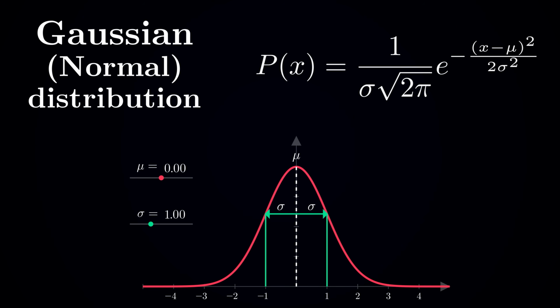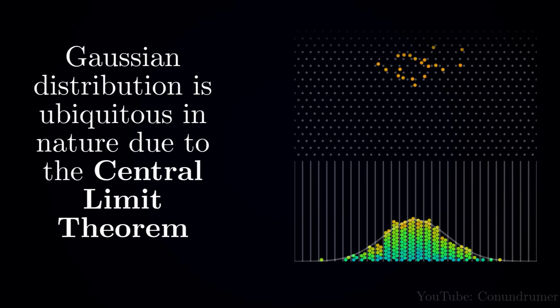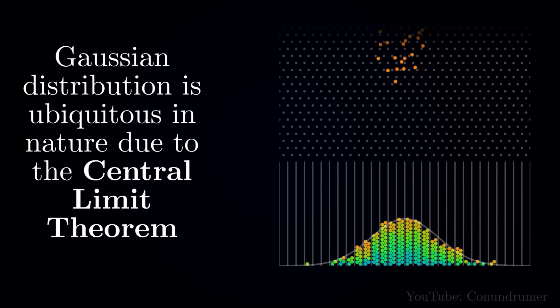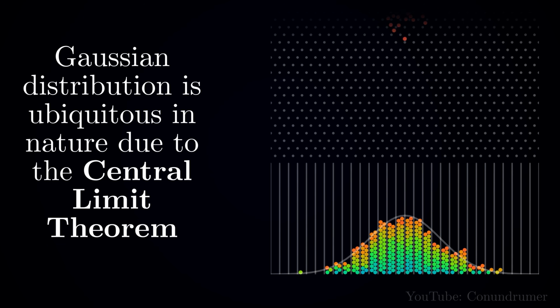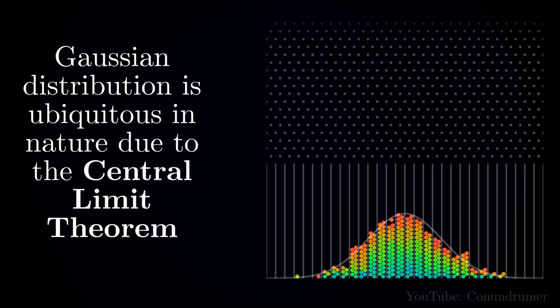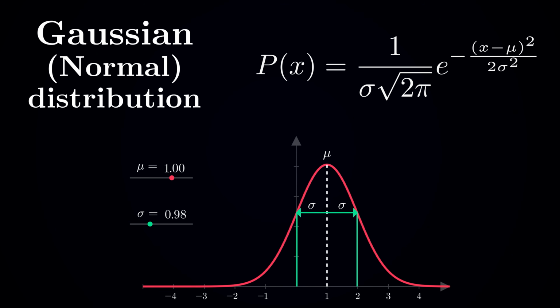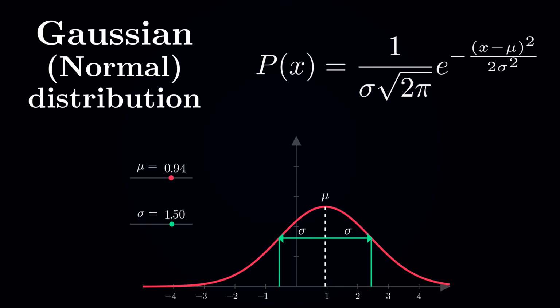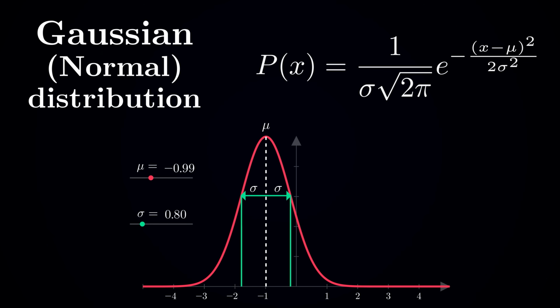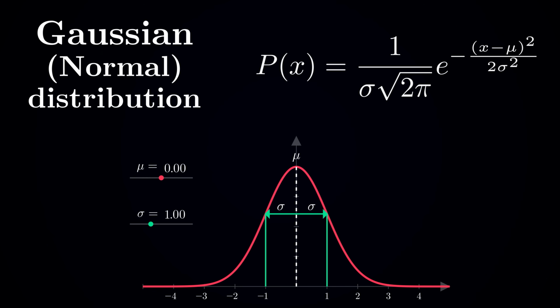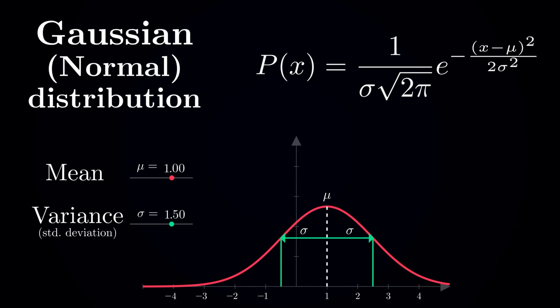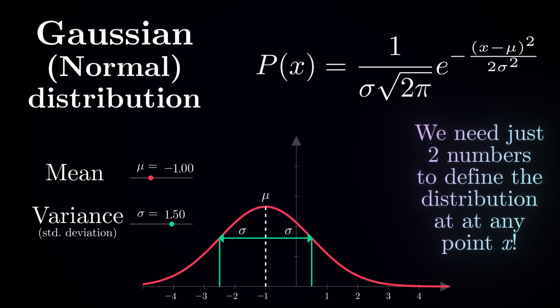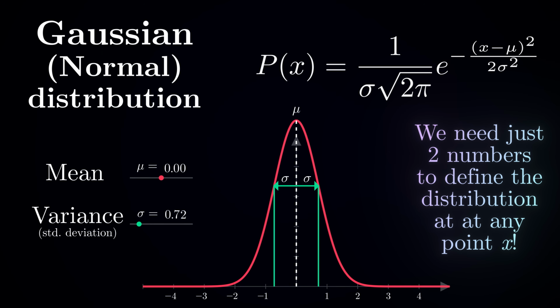By far, the most common parametrizable distribution is the Gaussian or normal distribution, the famous bell curve. Not only is it mathematically convenient, but it is also incredibly common in nature due to the central limit theorem, a famous result that states that when many independent random effects are added together, they tend to create a normal distribution. What is remarkable about the Gaussian is that, despite it being a continuous curve extending infinitely in both directions, we can fully specify any normal distribution using just two parameters: the mean mu, where the center of the bell curve is, and the variance sigma, how spread out it is. This efficiency is super powerful. Just two numbers completely determine the entire probability distribution.